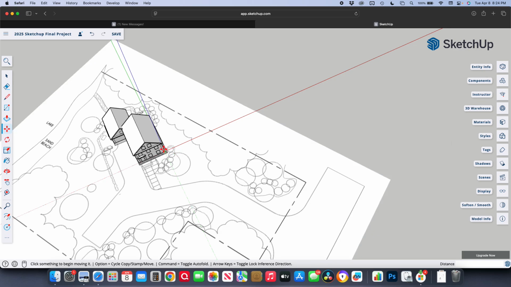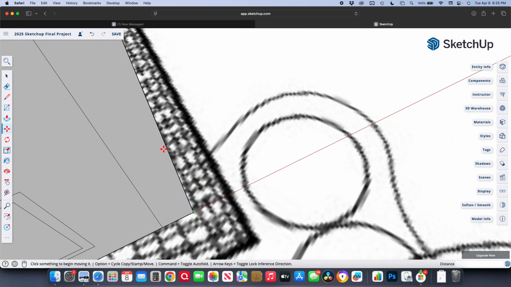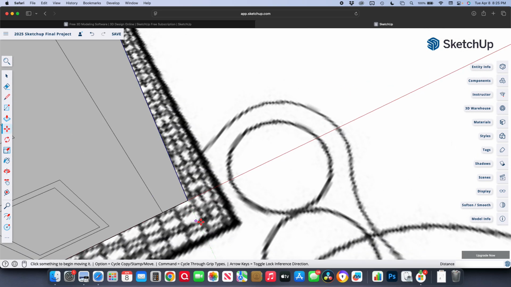Move. I'm going to zoom right in on here. I'm going to click where the dotted line is. You can barely see it, but it's there. It's easier to see on the garage. Is it easier to see on the garage? Either corner will work. I clicked right there on face and image.